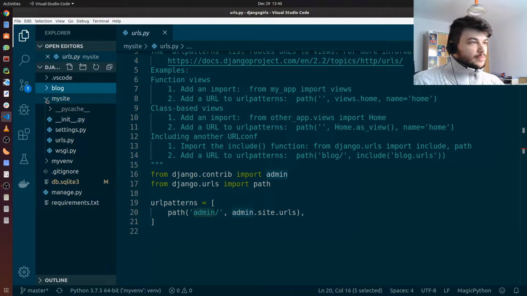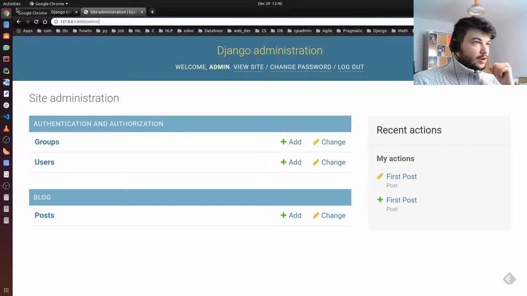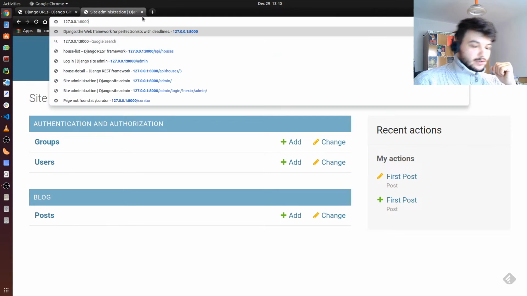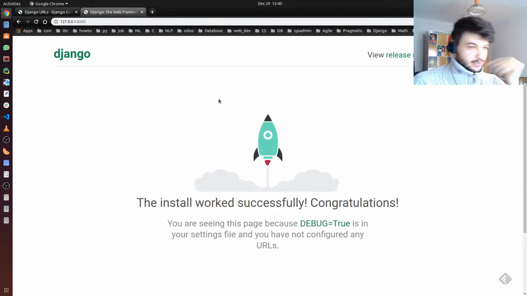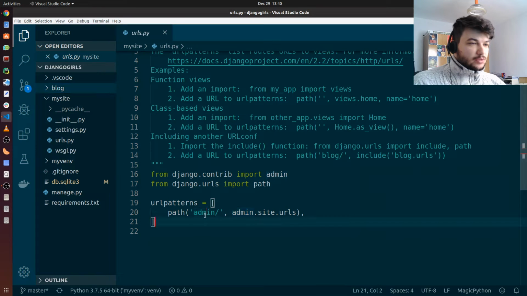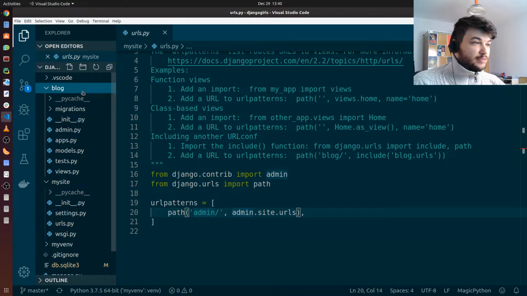So what we want to do in this case is create this home page right here, which currently shows the welcoming screen from Django. We want to actually route this to a list of posts. So when people go to the home page, they just see a list of the blog posts. Now, this route should be in the urls.py for the blog app.